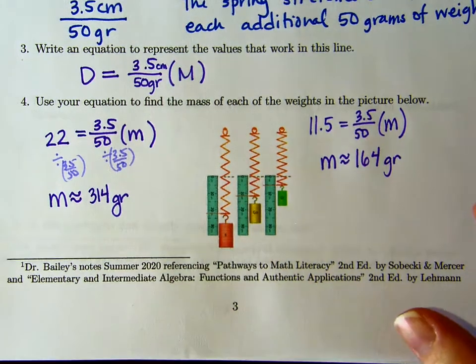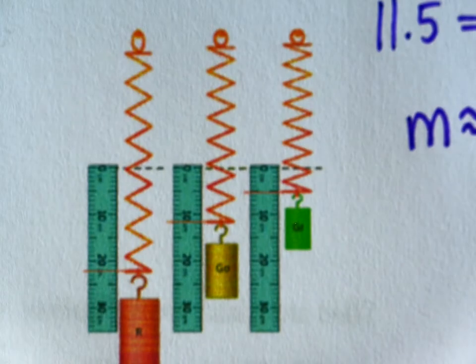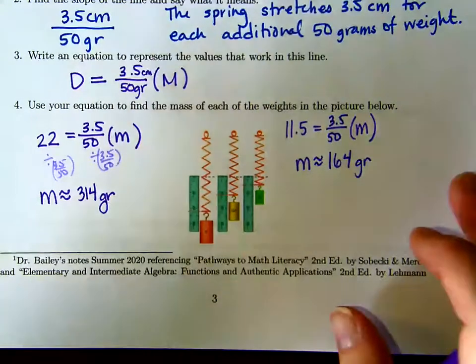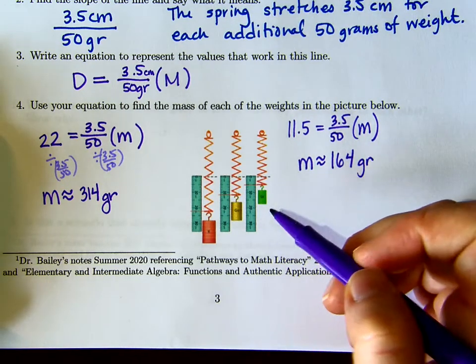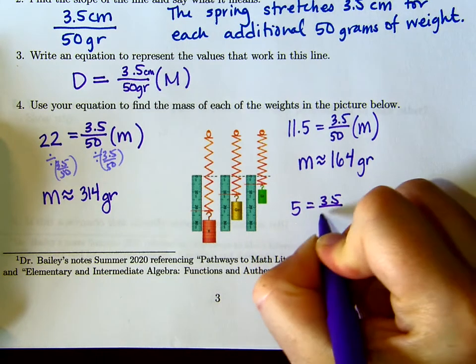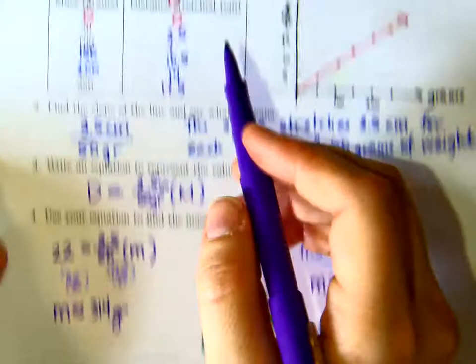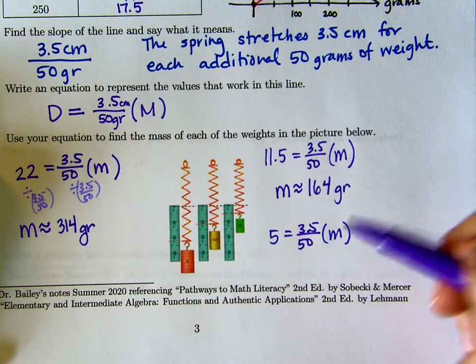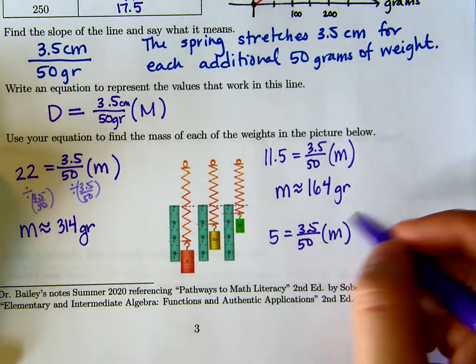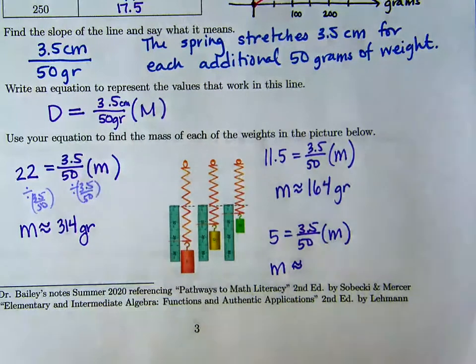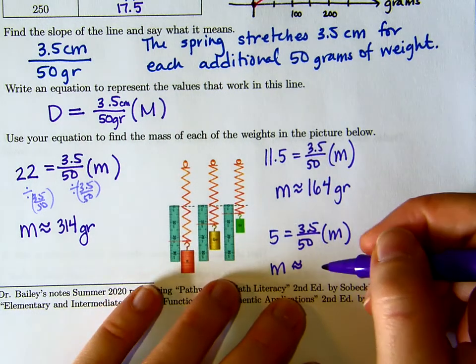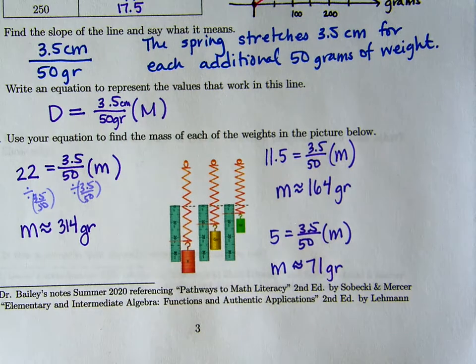And then the green one, there was a gold one, I love gold. And let's see, that looks like it's about 5. Maybe just over 5, but I'm going to stick with 5. Okay, so this was the gold one, and the green one now, we would follow the same process because we are given the amount, the distance of stretch, and we're finding the mass or the weight. Well, weight and mass in this situation are the same because we're on Earth, gravity, whatever. But let's see. 5, scale it up by 50, scale it down by 3.5. Approximately 71 grams.